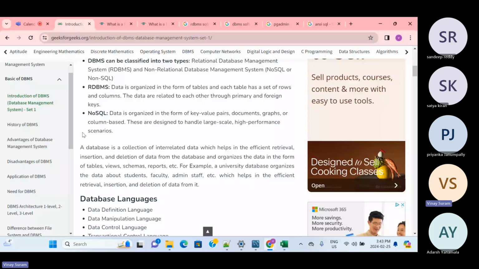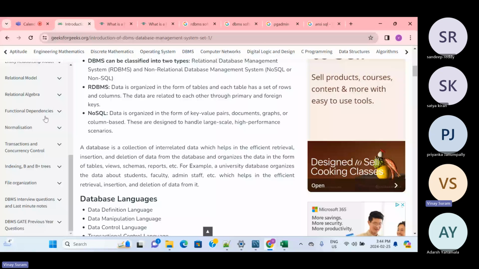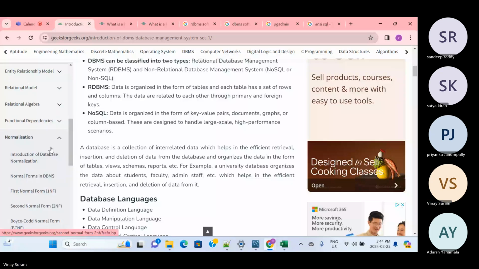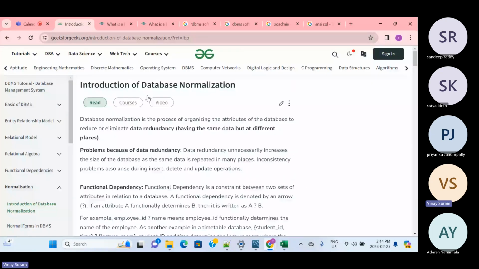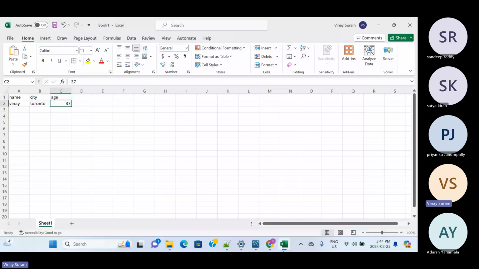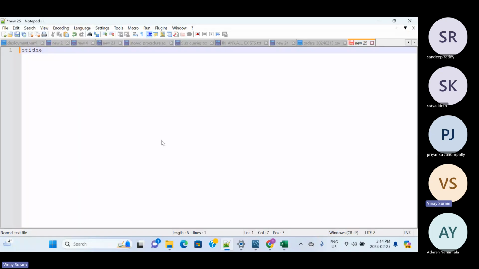So basically, we'll go through normalization. Introduction of database normalization. Generally, let's suppose we have one students table. What columns are necessary?